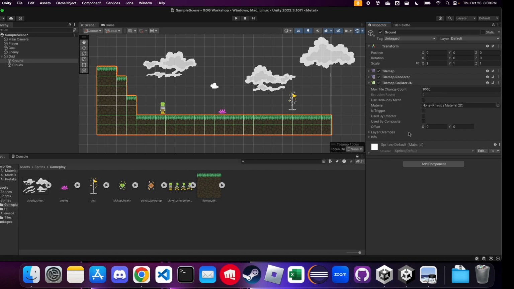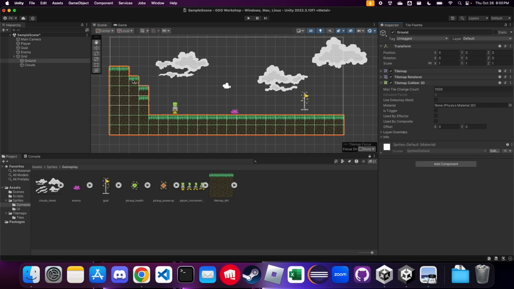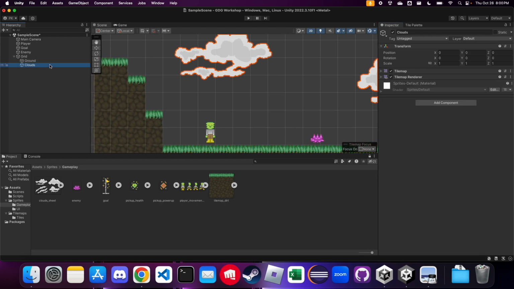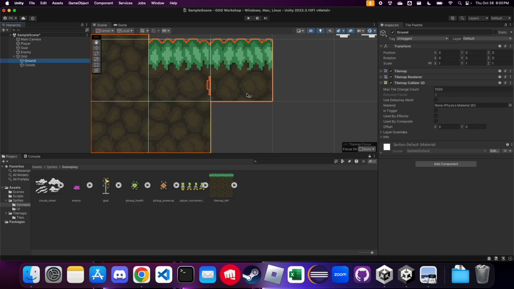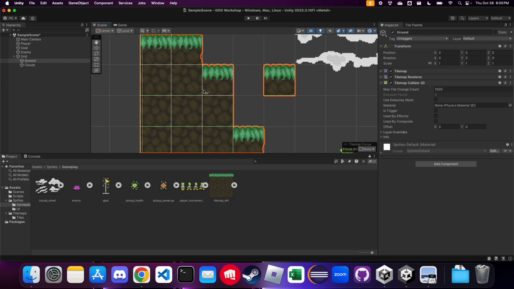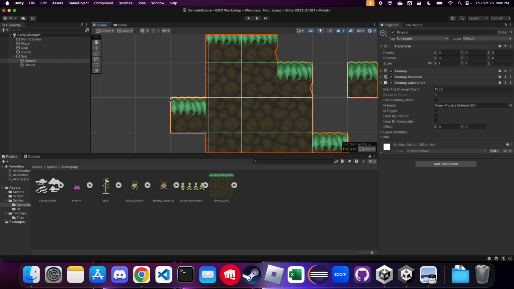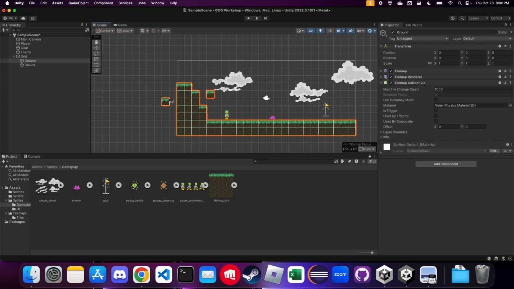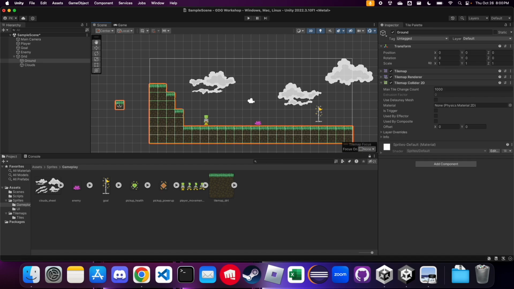And then our composite collider. So as you can see here, maybe, actually let me demonstrate this way. I guess with the tile map, it's hard to see, but these are like the little green outlines now, which shows that they're all individual colliders. So each of these little blocks on its own is a collider.